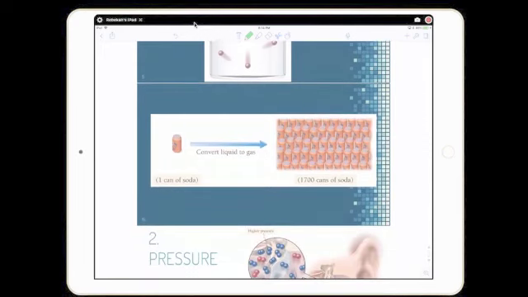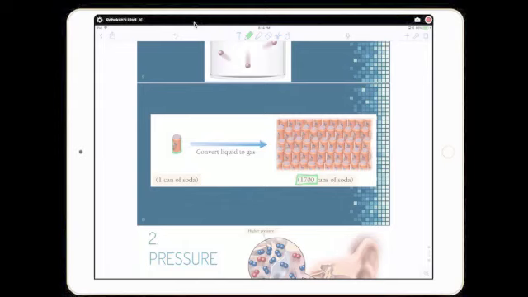To show you how that space works out, if you take the same particles in 1 can of soda liquid and turn it into a gas, it would be 1,700 cans of soda. That's a big expansion when you turn something into a gas. When you think about boiling water, you're taking maybe 1 soda's worth of water and turning it into the volume of 1,700 cans of soda worth of water.